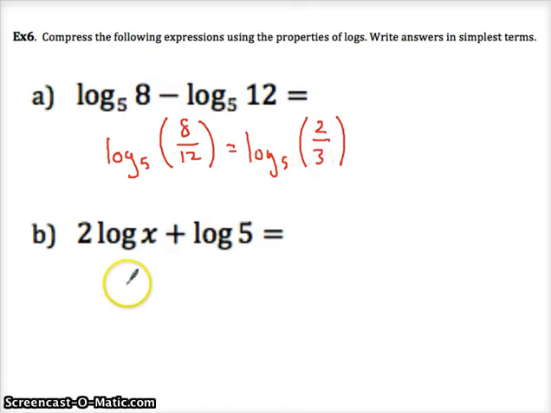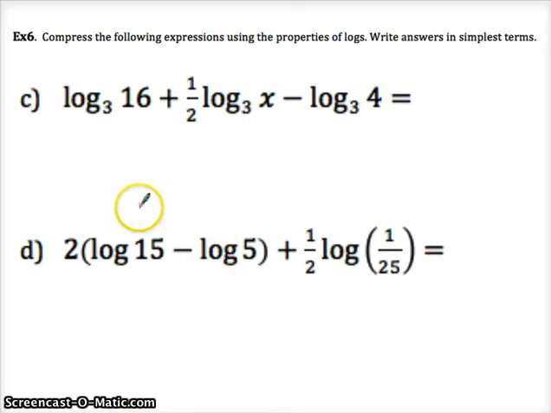This is a sum, so I would go, oh, first of all, this is the same thing as log x squared for one thing. But this is a sum, so I would take that basically times 5. It's probably easier to write that as log 5x squared. And let's assume that that's all inside the log function.